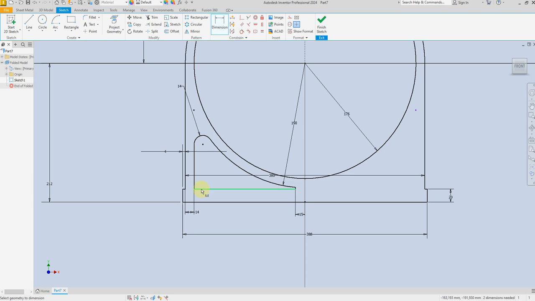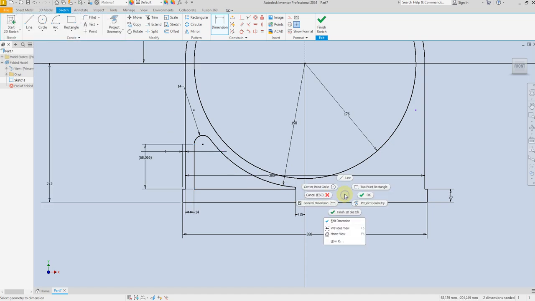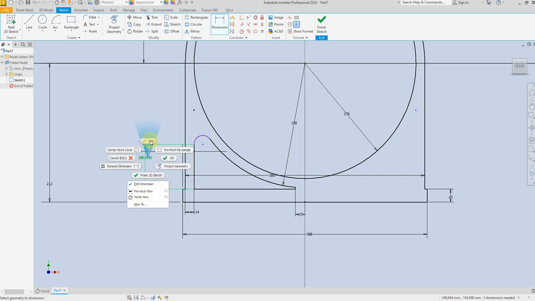Perfect. The height from here to here we have. Let's delete this one first. 67.60. Perfect.